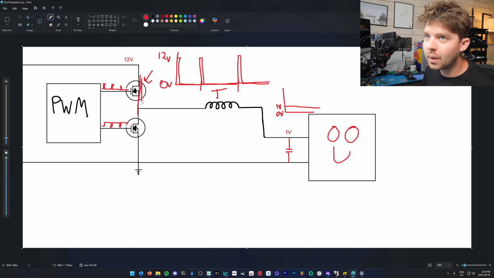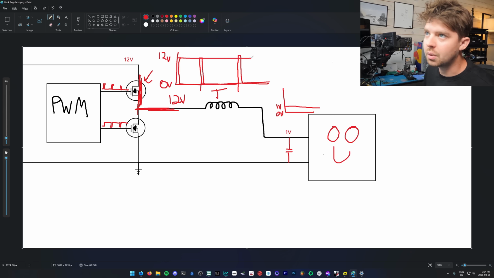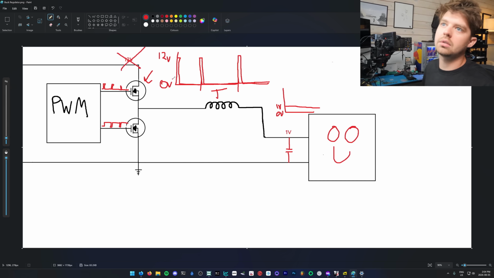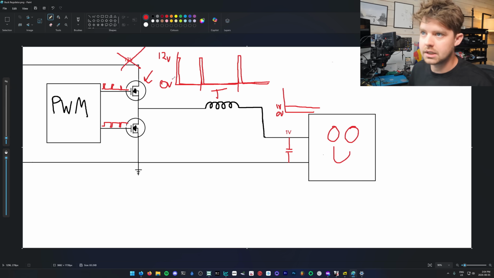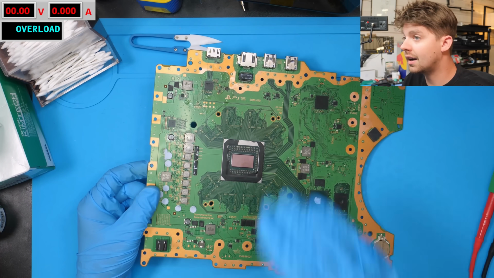And hopefully you can see why this is such a big problem, because as soon as we have this shorted, we have just a straight 12 volts over here. We no longer have any of this going on. We just have a straight 12 volts being supplied to this inductor, and therefore 12 volts over here as well. And oftentimes what happens is the device is able to detect what's going on, and it's going to shut down, and it's going to attempt to protect itself.